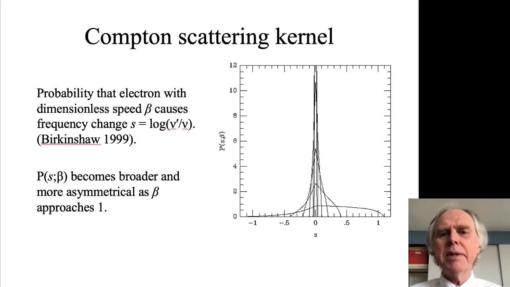In a little more detail, the scattering probability is quite a complicated function of the frequency of a photon that is striking the scatterers. What I've plotted here is the probability that an electron with some speed causes some frequency change. At low speed, you get a very narrow kernel, low scattering, low and very symmetric scattering pattern. As you go to speeds that are becoming relativistic, that scattering pattern becomes very asymmetrical. Basically, up scattering becomes much more frequent than down scattering, so you tend to get a distortion of the shape of the scattering.